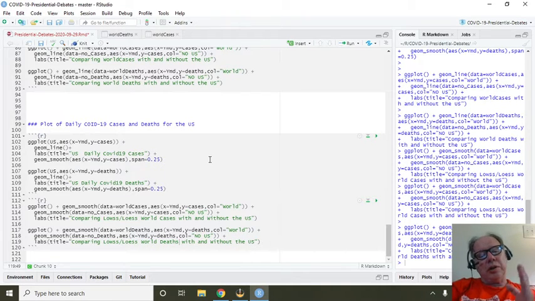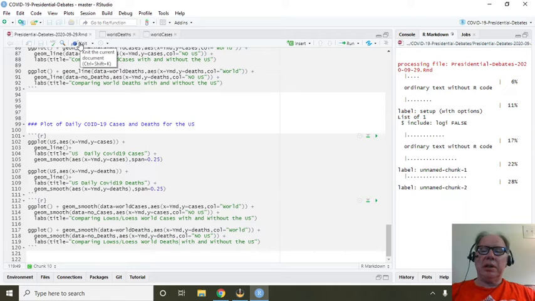Okay, so you now have all the information you need to catch what's being said on the debate tonight about COVID-19. You have the numbers here before you. We've compared the world with the U.S. in it, the world without the U.S. in it. We compared two Lowess lines, two fitted lines. We've even plotted the individual numbers for the U.S. deaths and cases. So let's just run one more quick report from the top. Make sure we're not missing anything here.